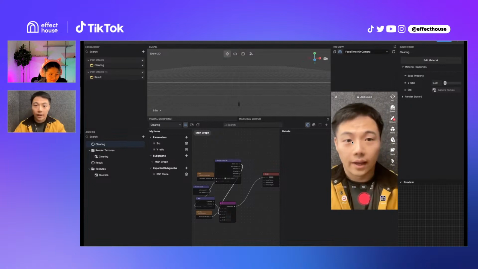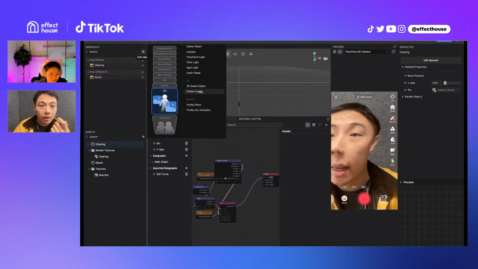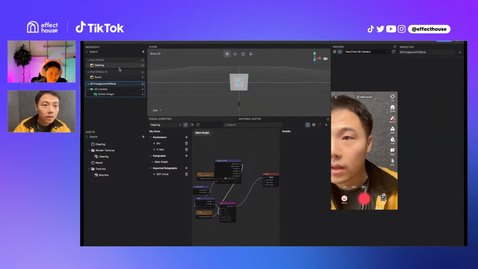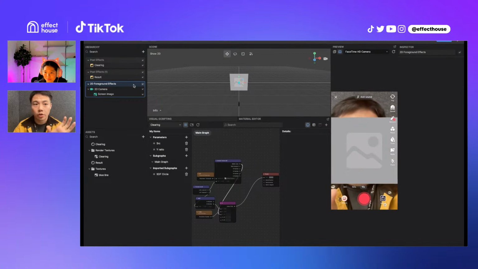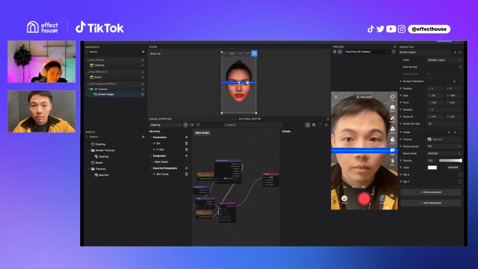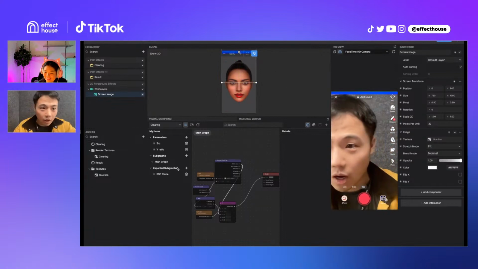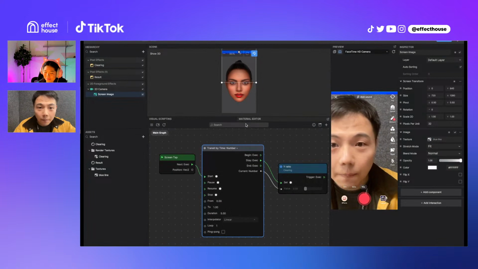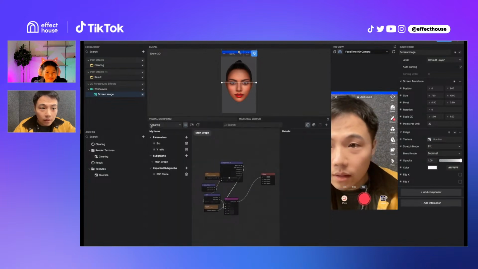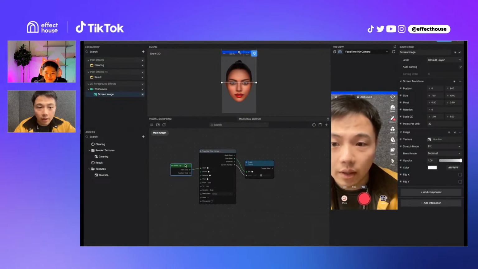Okay, now we're gonna add the line. For the line, I'm just gonna quickly add a texture I prepared so that you guys can see clearly. Since we don't want this line to be captured, we use another render group. You can move this thing outside. I'm gonna put it on the top to make a reference. And in the visual scripting, we're just gonna set the position of this thing.